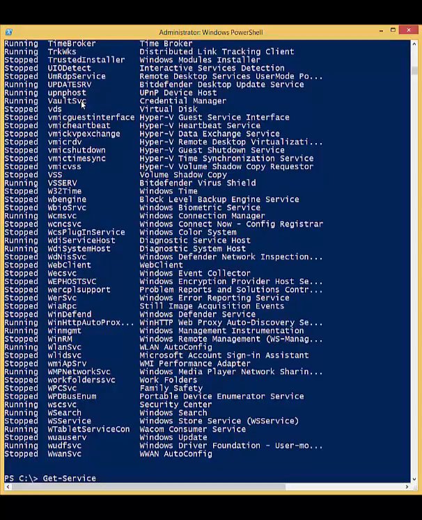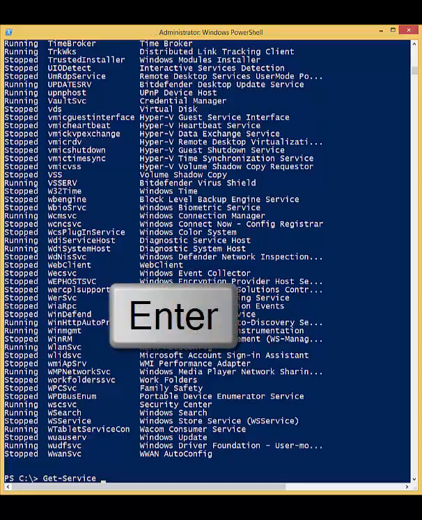We'll come to the portion where we will discuss pipelines and how to use variables and how to select what we want out of this whole junk here. Okay, so I can show you something interesting. Let's say we want to know only about one service, let's choose the time service here. To highlight anything in PowerShell, you simply have to drag with your mouse. You don't have to right click and choose Mark like we used to do in the old command prompt. And once the item is highlighted, if you press the enter key, it will be copied to the clipboard.